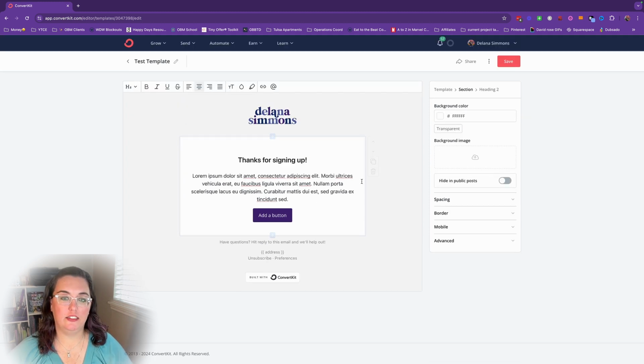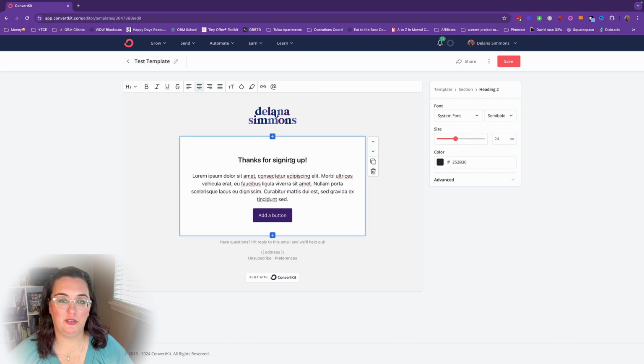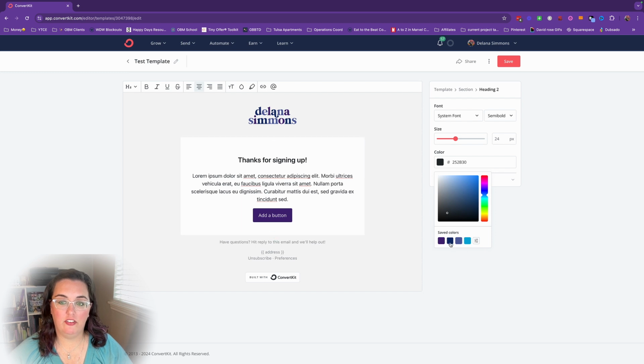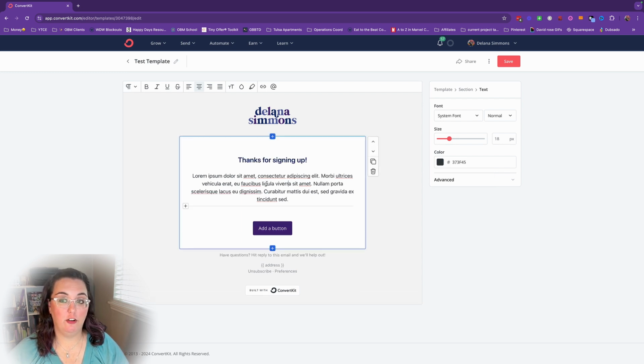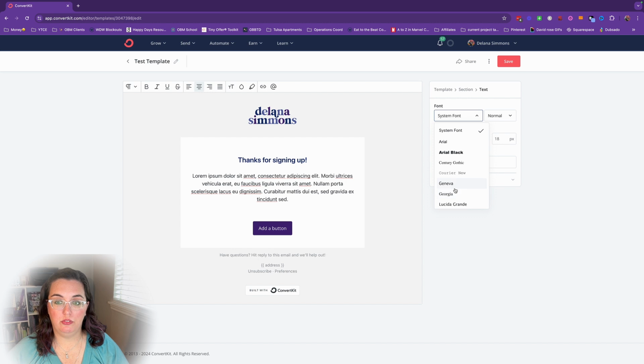So the section headings are going to be for everything that's inside of this section. Now to change what's inside of the section, you come over here and whatever section you click on, it will show up over here. So this is heading 2. If you change the color or anything of heading 2, then it's going to show up again. So you want to change the font size. When you click on the font, this changes to text here, and this is where you can change the font. You can choose whatever kind of font that's in here that you want to choose. Not a huge selection, but there's some good options in there.